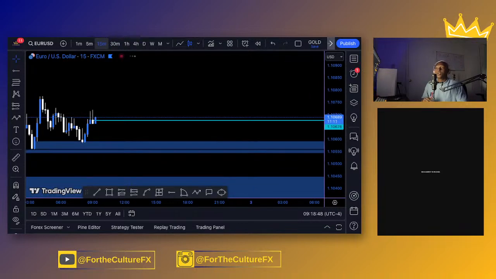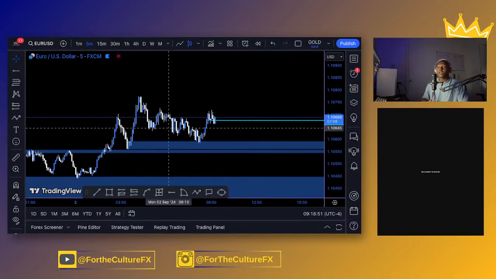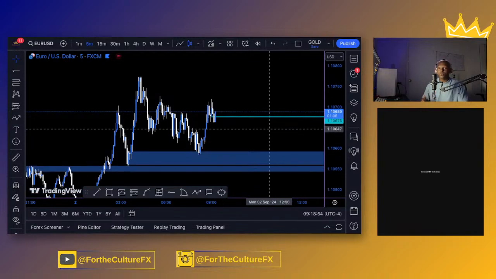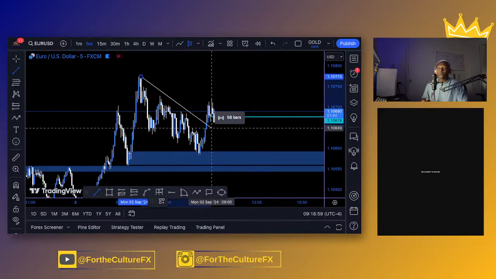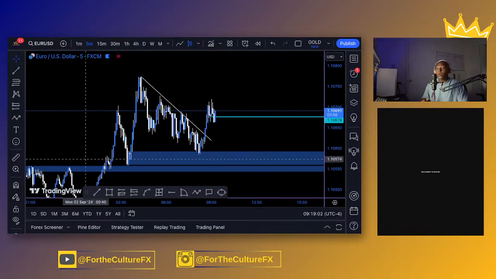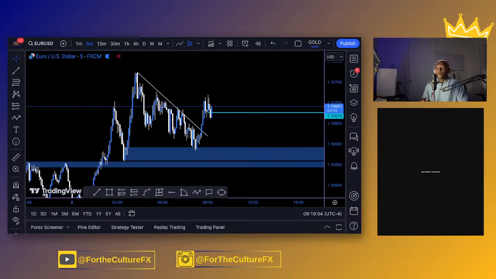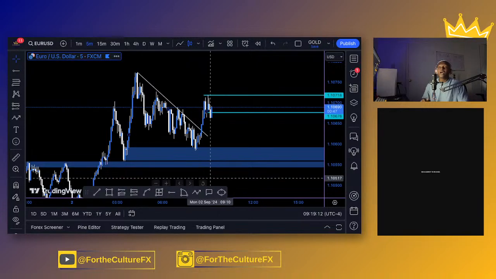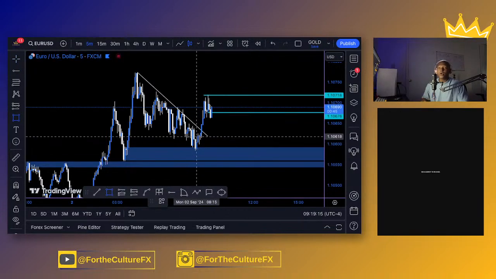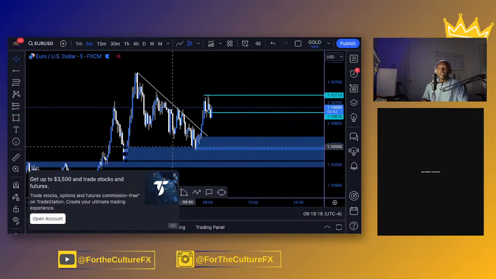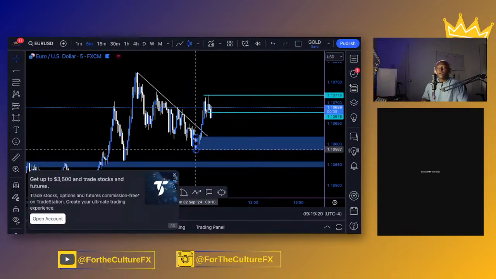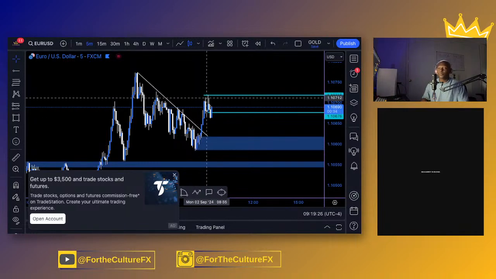Now let's dial it down to the smaller time frame, because the smaller time frame is where we're actually going to scale into the trade. We're going to execute on our position and so on and so forth. So price was in this downwards corrective structure, which we know we have a larger time frame bullish trend. So what do we want to see? Well, price broke out, created a new high. And what I want to see personally is now a corrective structure to pull back all the way into this key level of demand. And why is this my key level of demand? Well, this was the first 5-minute candle that started this bullish wave.